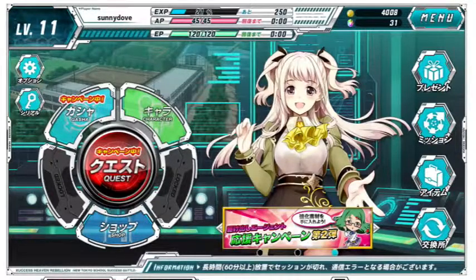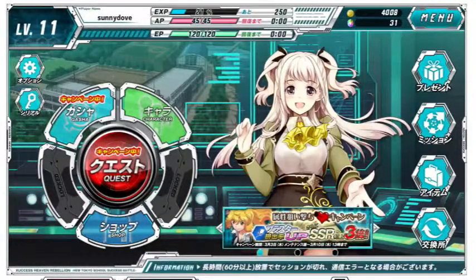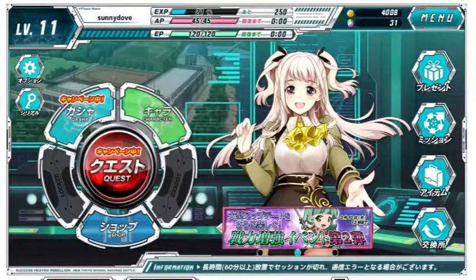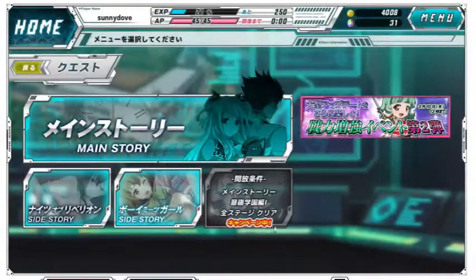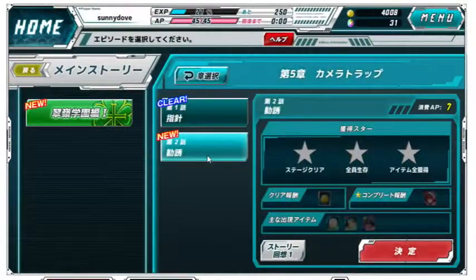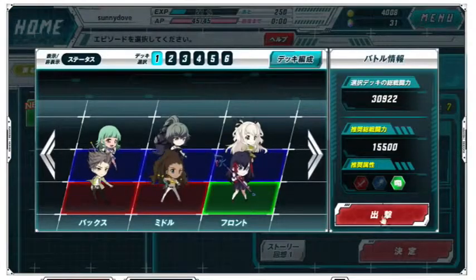So that's all there is to that. Maybe we'll eventually go to the quest screen, which is where the main story area is. So you have the main story here, where you do your card battles and then get part of the story as well.